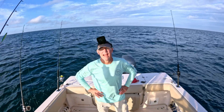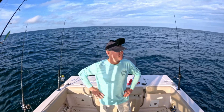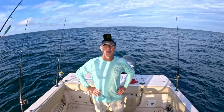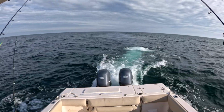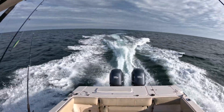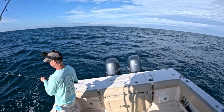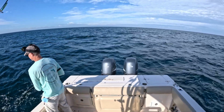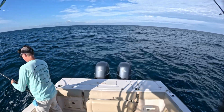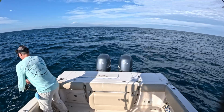All right, so since we've limited out on red snapper already, I'm going to go ahead and target vermilion. I've got some notes from a different reef where I've caught quite a bit of them in the past. So we're going to head off to that reef and see if we can get some in the box. Okay, got him. All right, so this is the reef that we went to, our second reef. I'm really hunting these vermilions.